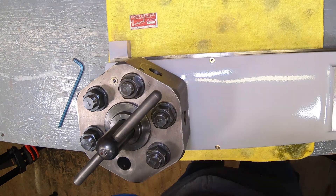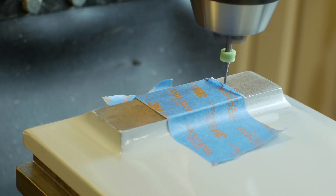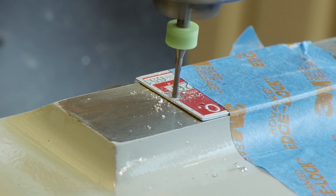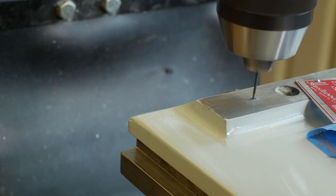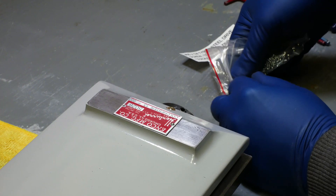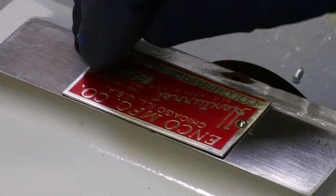I wasn't able to remove the original drive screws that held the machine's name tag on the top of the turret, and I decided rather than making a mess digging into the top I would just drill two new holes. First I used a small bit to drill the aluminum plate — I chose this particular cutter because it didn't walk and it made the hole where I wanted it. Then I switched to a twist drill to finish the holes in the cast iron. This was mostly successful; the remains of the previous screws caused my bit to deflect a bit but not enough to cause a problem.